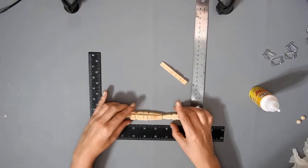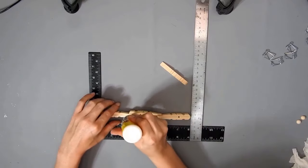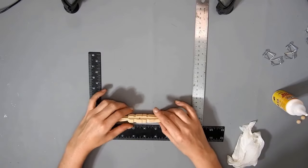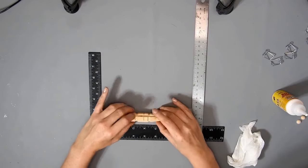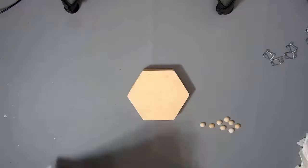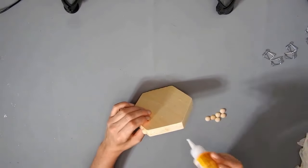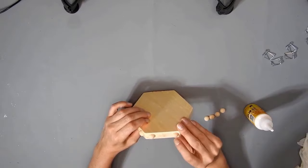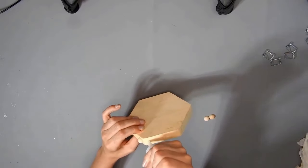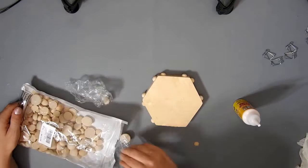And then you're supposed to let it sit, but I don't have time for that. And then I just glue the next piece on the other side, and then I glued on two of the half beads. And I have this hexagon from Dollar Tree, and I'm just gluing some beads onto that. I didn't take enough out of the bag, so I had to go and get some more.